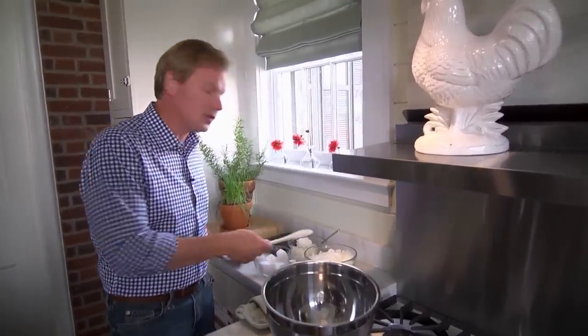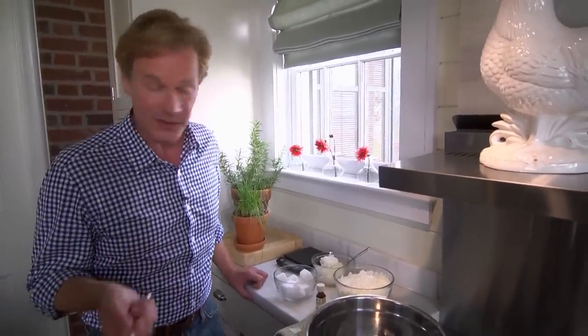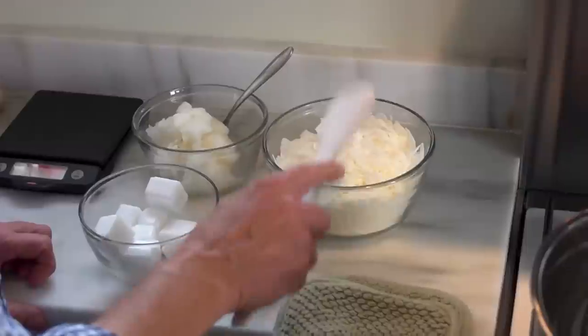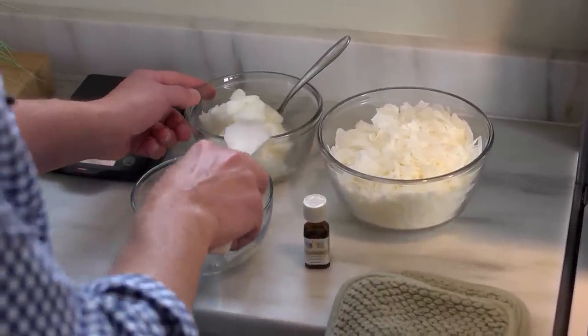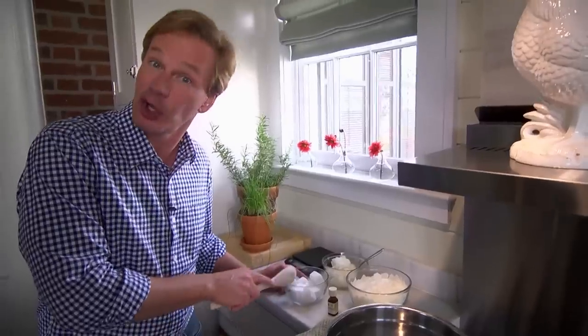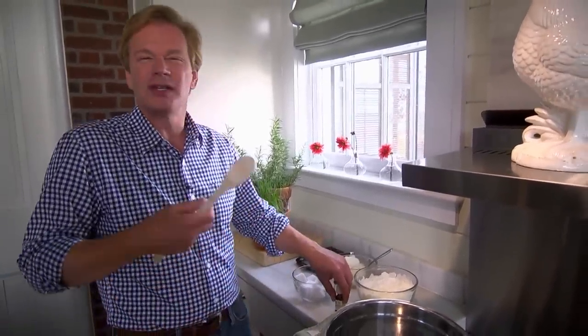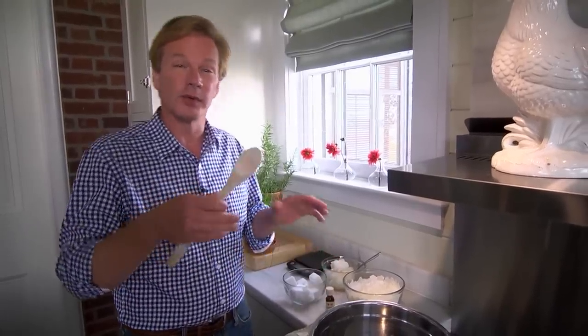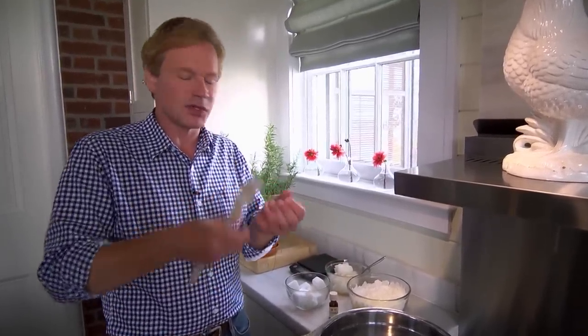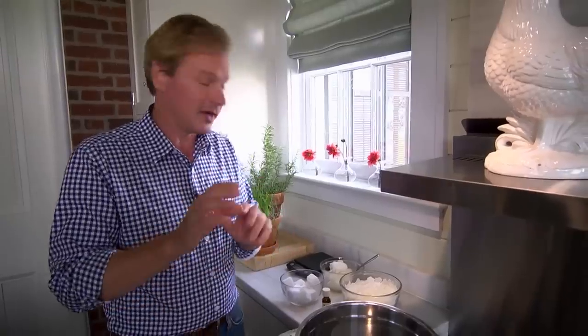And then what you're going to do, you basically just have four ingredients in this. You're going to start with two parts soy wax, one part coconut oil to one part cocoa butter, and then you can use any sort of fragrance you like. Lavender's great. I'm going to mix a little lavender with some rosemary. And this is the sort of thing that is so good for chapped hands if you've been working in the garden. It's all natural and very easy to make.